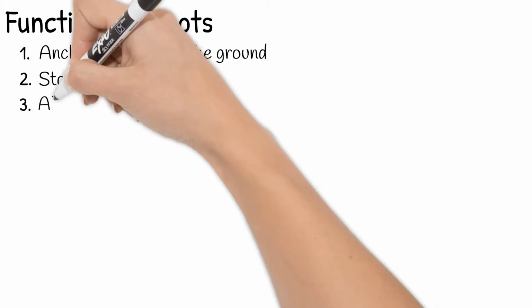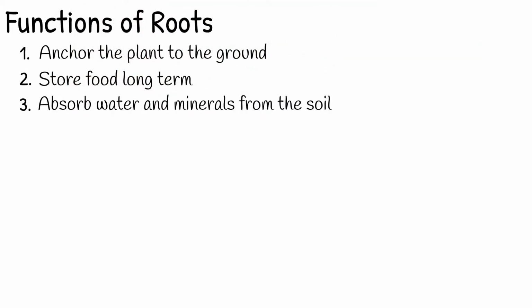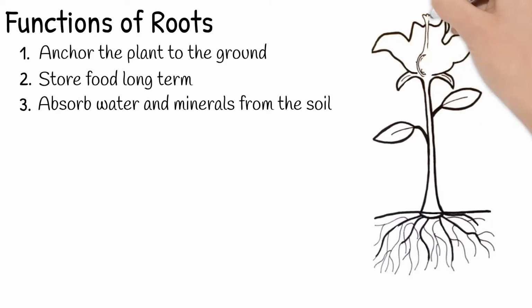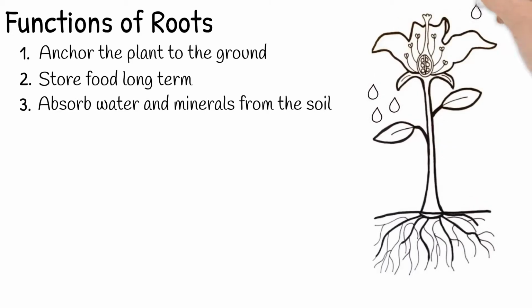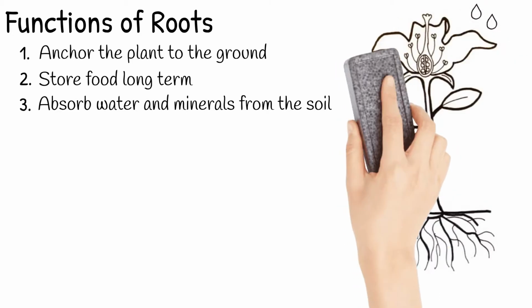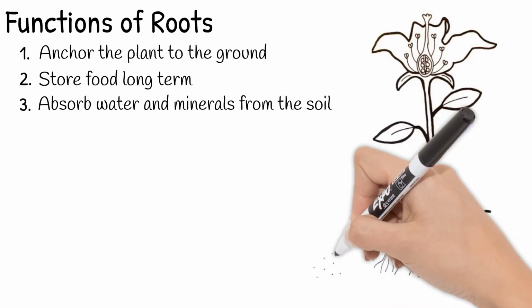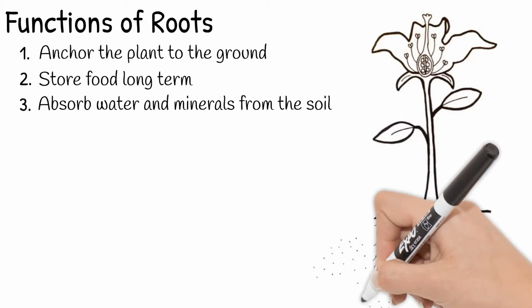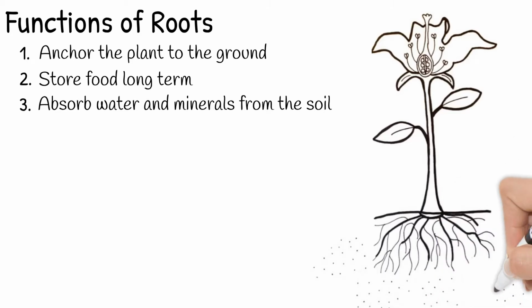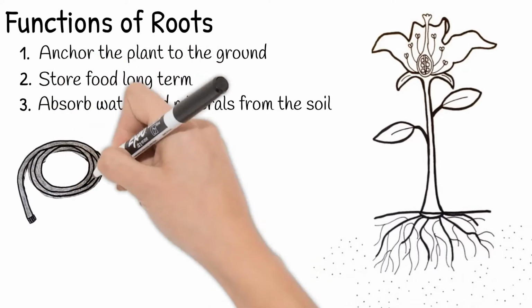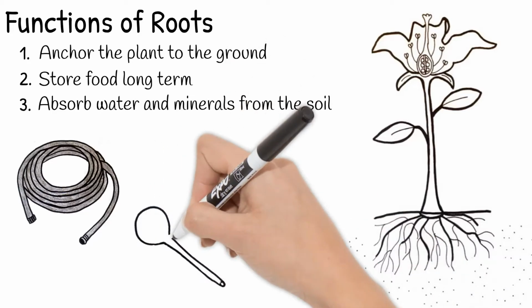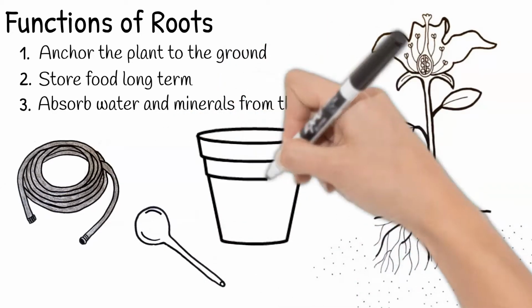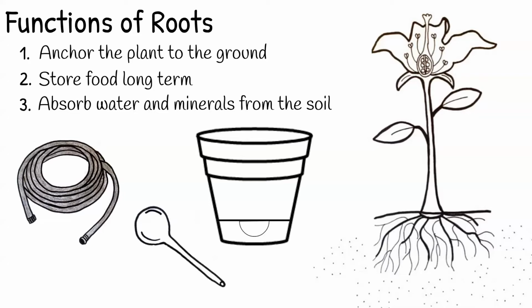They also absorb water and minerals from the soil. While we see rain falling on leaves and sometimes water the top or all of the plant, it is actually through the roots that the plant is getting its water and minerals. Large trees and plants extend their roots down to access groundwater. This is also why soaker hoses, those bulb watering things, and pots where you pour the water into the bottom of the pot work well to water your plants.